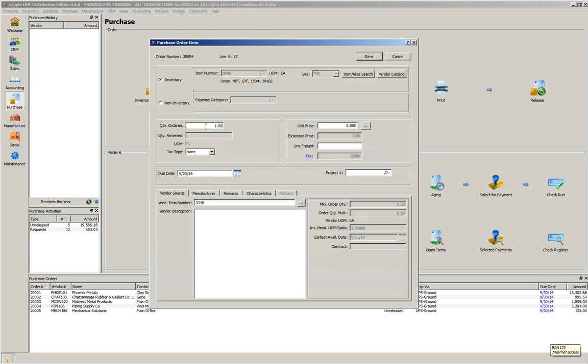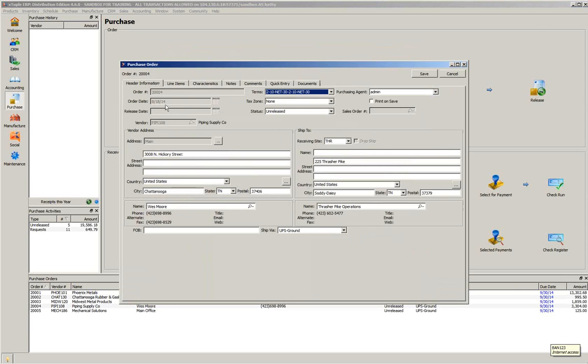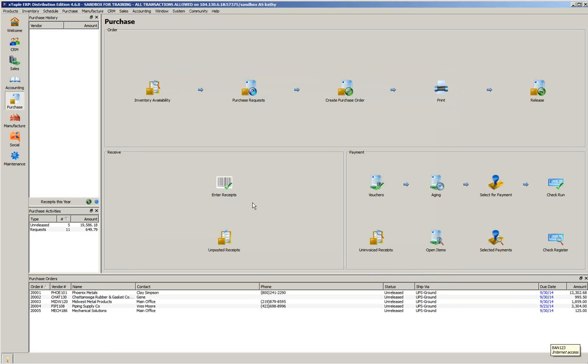And we select it here. It gives you the option of changing the order quantity, pricing, and so on, just as we saw earlier with the line item screen. So we can save that, and that item will now be added to the original purchase order that was created. Okay. And that's a purchase request. Are there any questions about that?